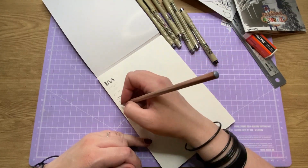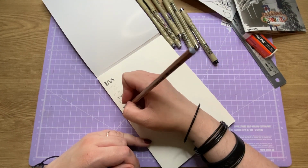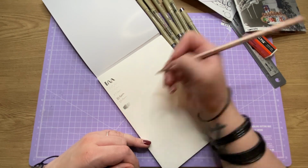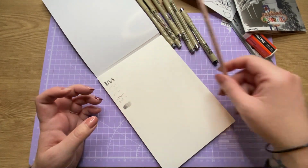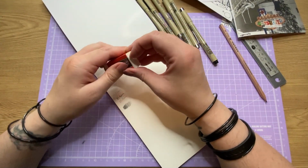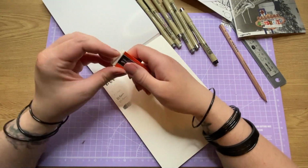Okay, so we have the graphite pencil. This is a 2H. I'm generally not really a fan of hard pencils, but it's a nice pencil. And then we'll do a line on the swatch just to test the ruler.